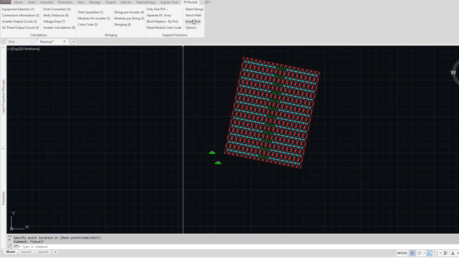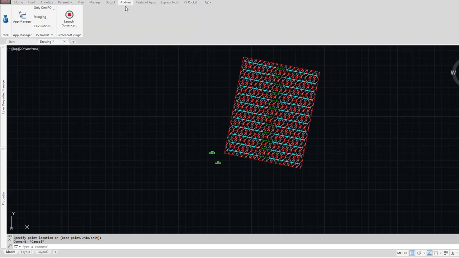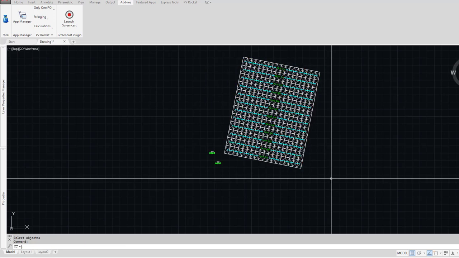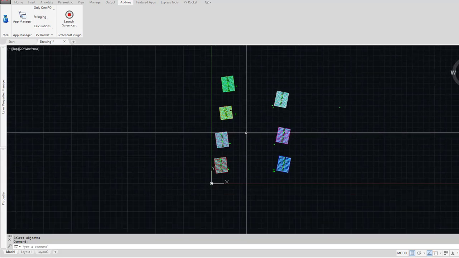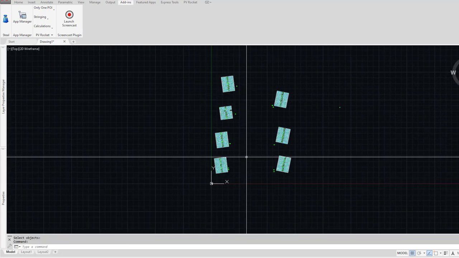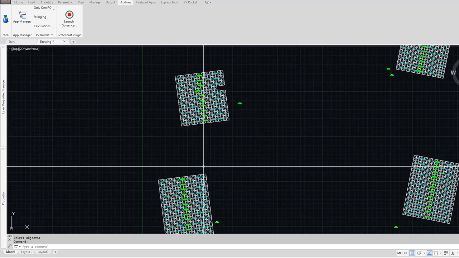So there's a command in here called reset color code on the support functions tab, or if you're using the add-ins tab, it's on this pull down, reset color code, and you just draw a box around the array and it takes it out. So if you ever have to reset the color code, that's the command I want you to use.